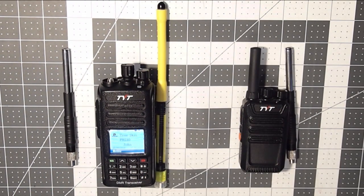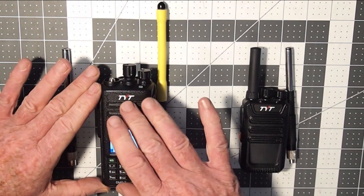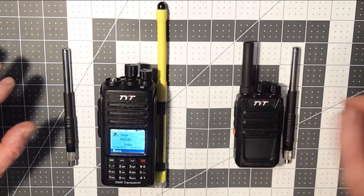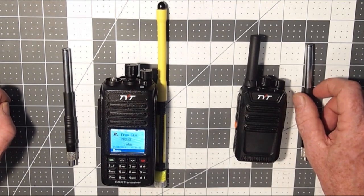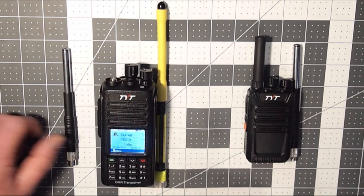Before I get started, I need to address my antenna selections. As you recall, this is a dual band radio that can do both VHF and UHF, and this is UHF only. I have now chosen the stock antenna because my tail gunner is going to be less than a kilometer away at all times during the day when we're skiing together.